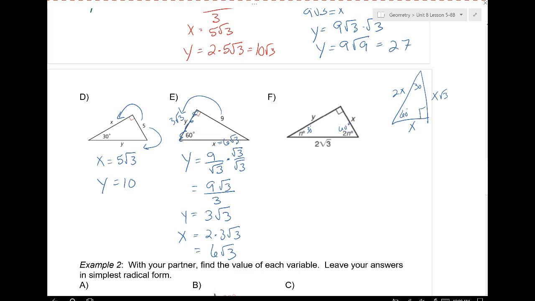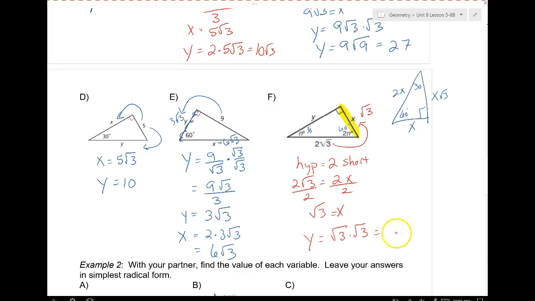All right, work for me. Guys, where's your short leg? Is it x or y? All right, so we got our x. Great. What's the value of that? Hypotenuse to short leg. What do I do? Again, if you need to write it out, you got 2 times short, right? Hypotenuse is 2 root 3 equals 2 times x. Can I divide both sides by 2? X equals root 3. A lot of you are like, I can do that in my head. Good. Okay. How do I get to the long leg? Multiply by root 3. So I got root 3 times root 3, which is square root of 9, which is 3. Make sure it's square root of 9, which is 3.